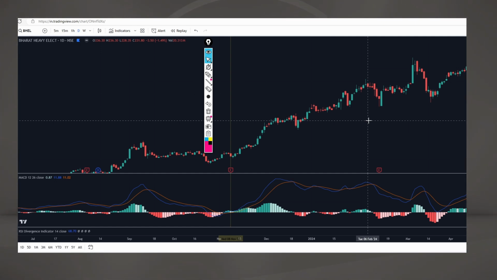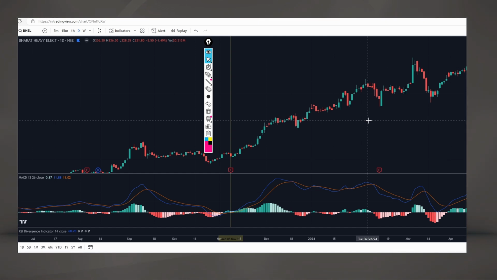But don't have so many indicators on your chart so that you cannot see the price, right? I've seen crowded charts where there are so many moving averages, Bollinger Bands, all of them put together, then you can't see the charts. The idea is through the indicators, you are reading price action, right?